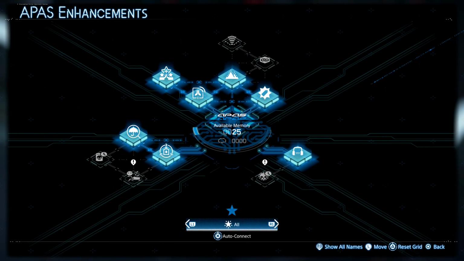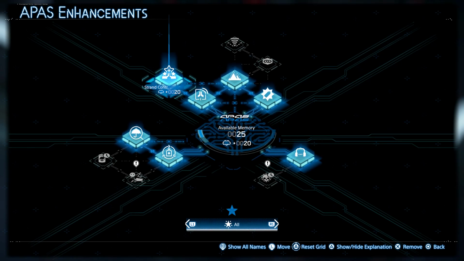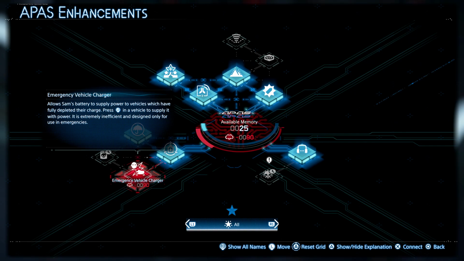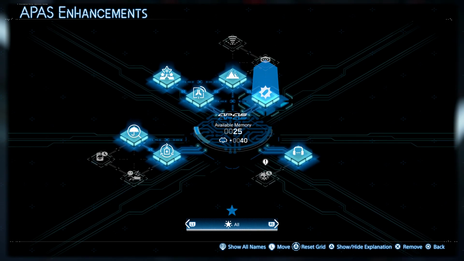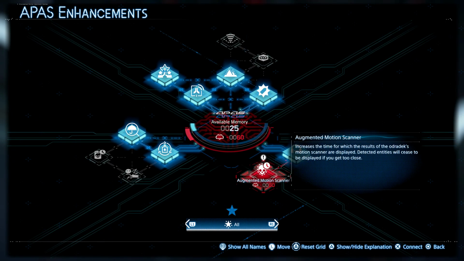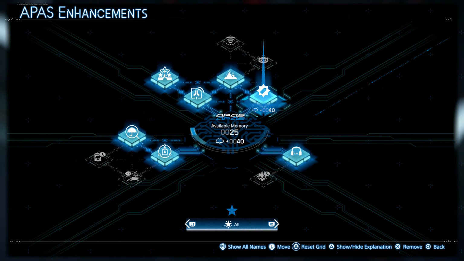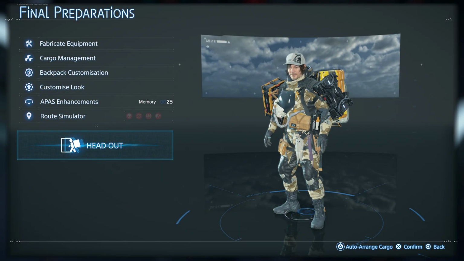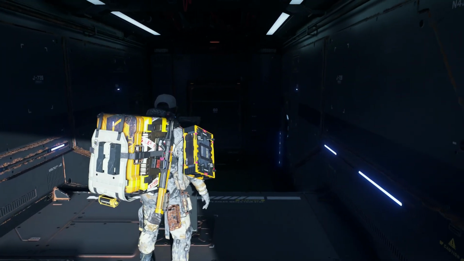And then we got some more enhancements here, but... Oh yeah, there's this new one. Emergency vehicle charger is 90. Allows Sam's batteries to supply power to vehicles which have fully depleted their charge. Press L3 in a vehicle to supply it with power. Extremely inefficient, designed only for use in emergencies. And then over here, we have the augmented motion scanner for 60. Detected entities will cease to be displayed if you get too close. Okay. Well, I want to see how much motion it detects normally first before I upgrade it. Because I want to be able to tell the difference, you know?